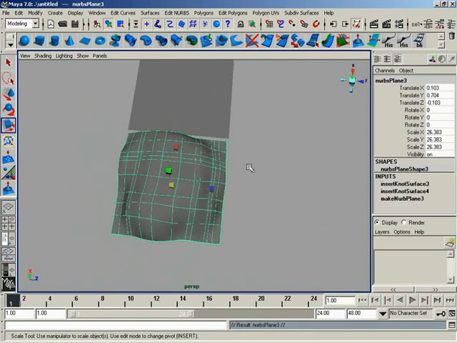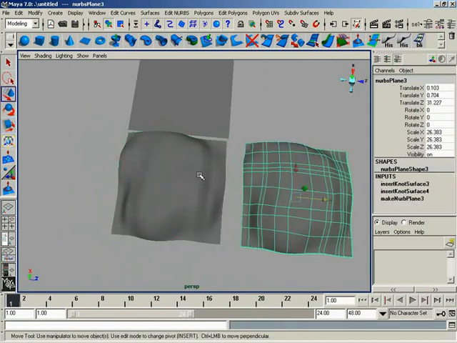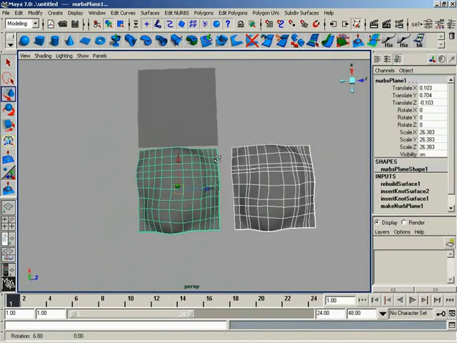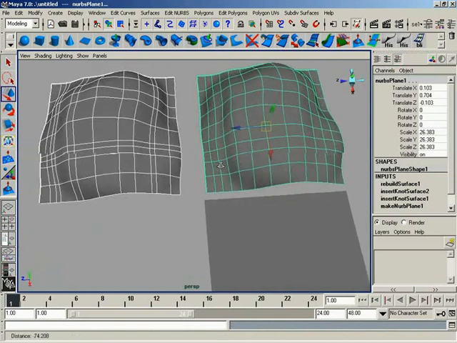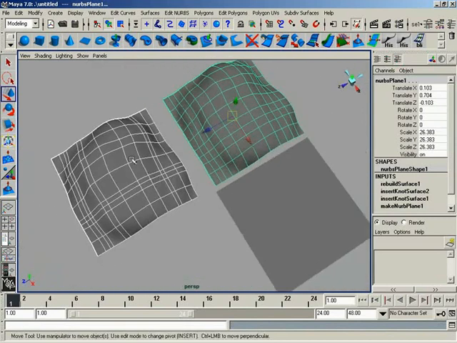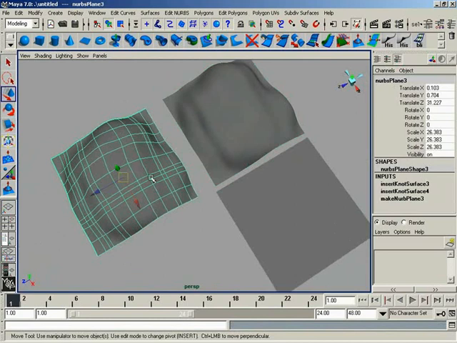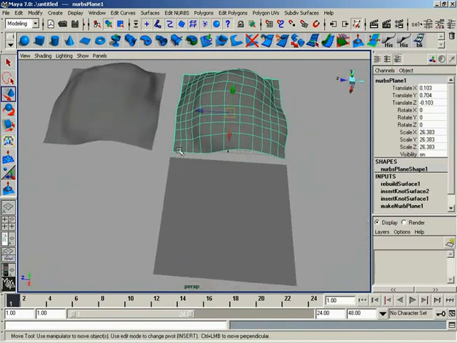In fact, let me undo. I'll duplicate this surface, and I'll hit G on this surface. Take a look at the difference. Which one is easier for you to follow, easier for you to see the contours, the edge flow all along the surface, those isoparms? That's a little bit messy. It's going to be very hard to make attachments. Here, we have nice uniform edges.